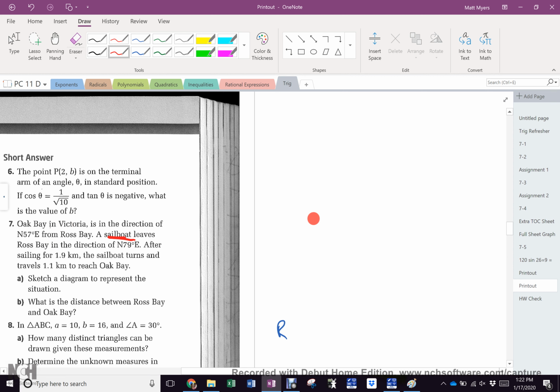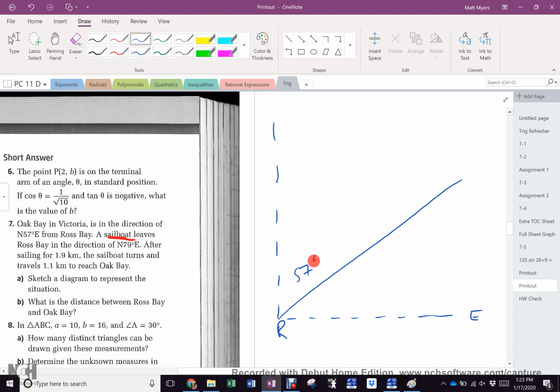Oak Bay is not north, it's north 57 degrees east. Where would north of Ross Bay be on a drawing? Straight up. Is Oak Bay straight north? No. Where is it? That's straight north. Where's Oak Bay? 57 degrees, in which direction? On this drawing, to the right. So Oak Bay is really over here, right? That is the direction to Oak Bay, yes? This is the 57. Cool? Everyone agree? All right. And then this would be straight east, yes? Oops, I should have drawn that more down here, right? Because I went 57 away. I went past halfway, right? So there's the 57.